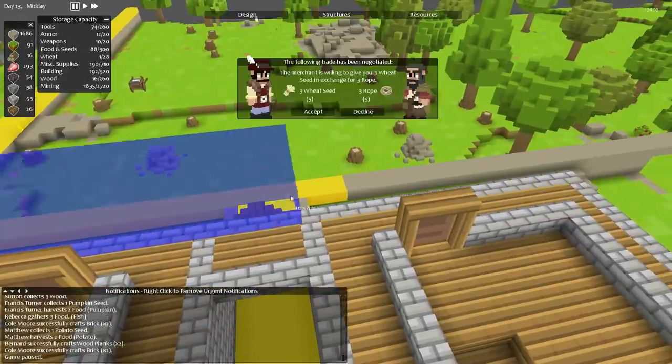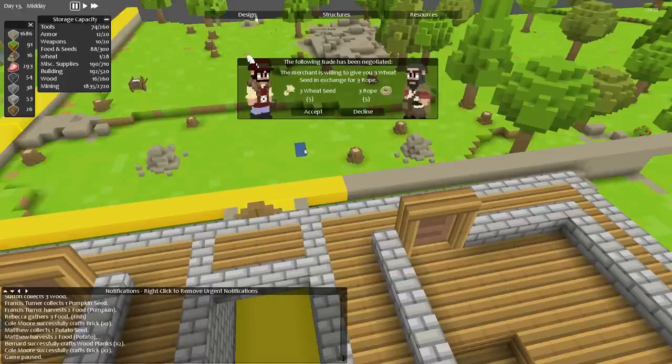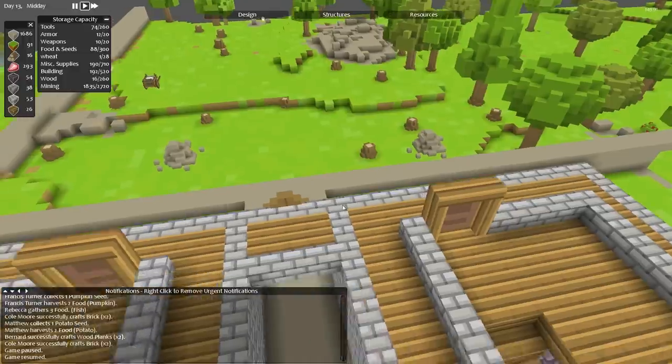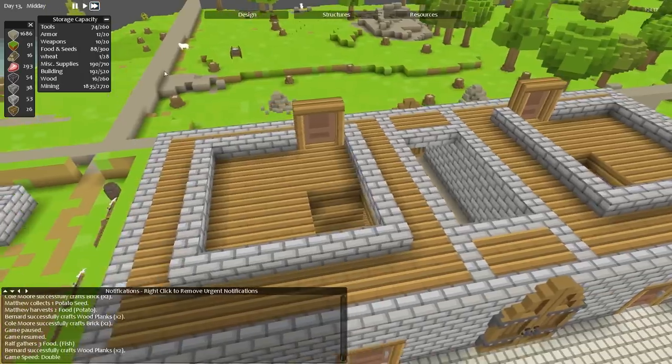So, oh, hello. Wheat seeds for rope. I've already got wheat seeds and I'm not planting wheat at the moment, and I need my rope. So I'm going to decline that trade, actually. And let's fast forward a bit again.